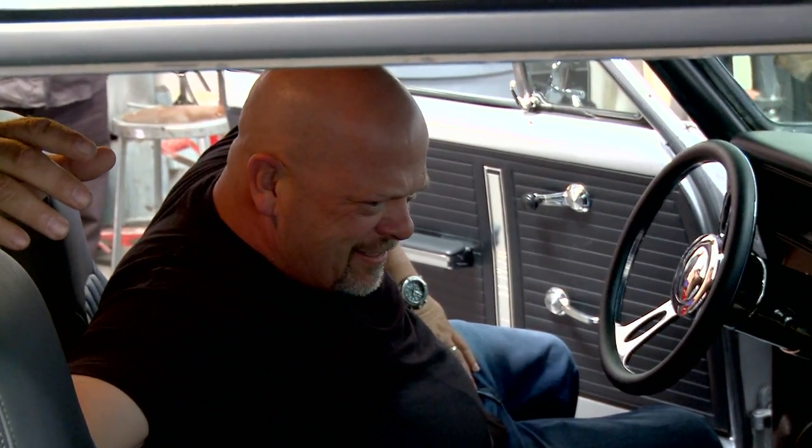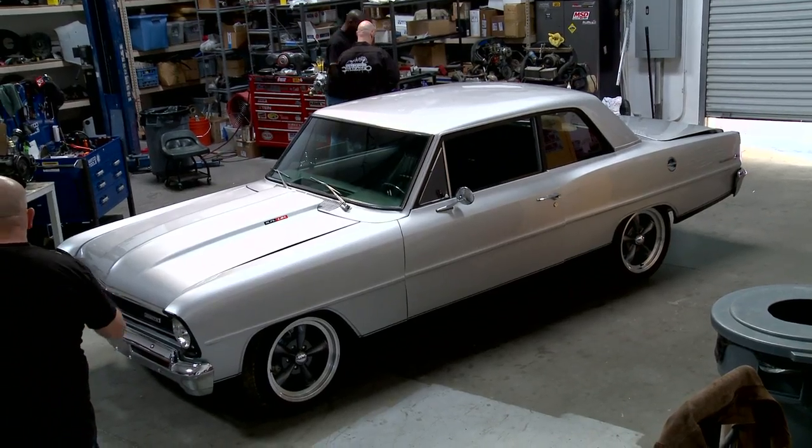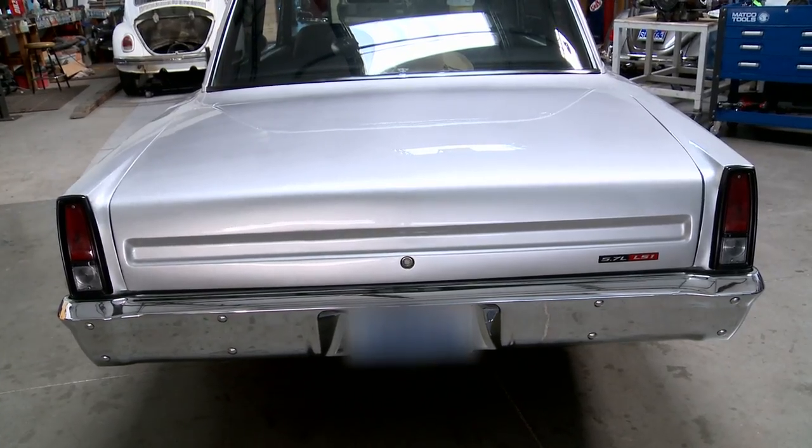This Chevy II is pretty cool, and I love the work that was done to it. This car with a Corvette motor will haul ass. The look of the car is great, but did you change the rear end? The rear end is totally stock — a '66 rear end with an LS1?